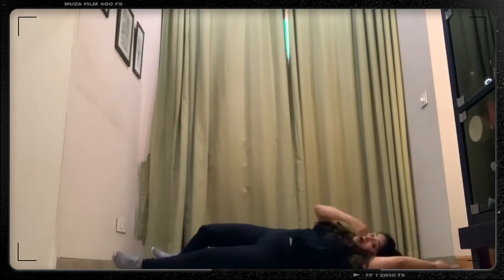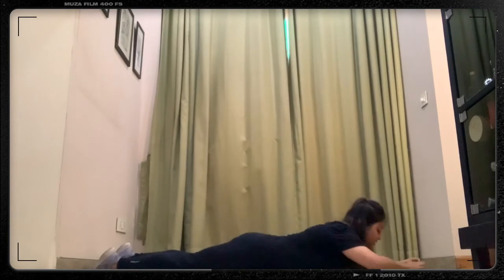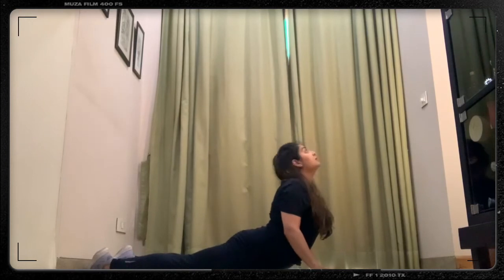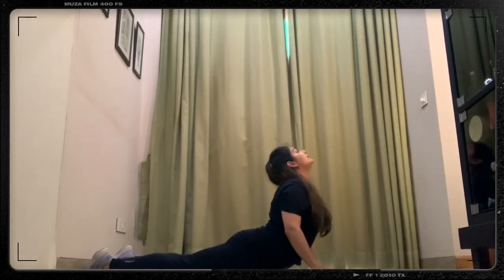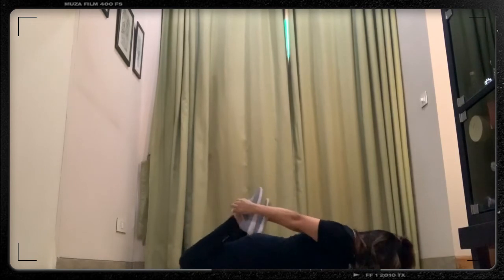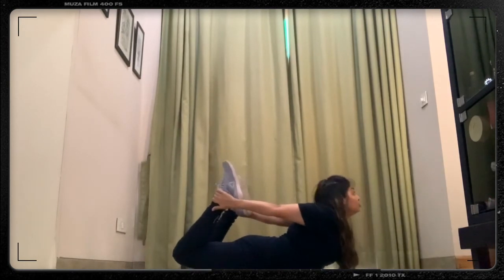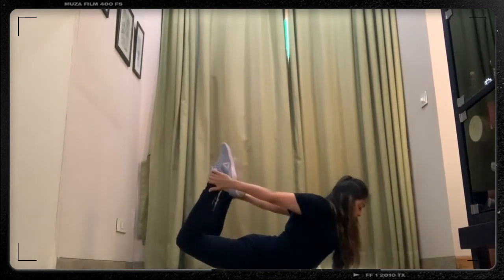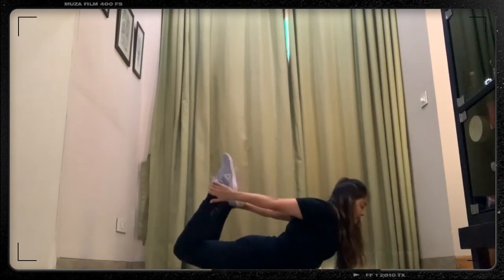Stretch yourself completely and turn around on your back. When you finish the set, simply go into the cobra — breathe in. Roll it back, push it back, and hold it there. You can also lift your pelvis up above the floor. Release it. Get your hands closer, hold it, hold both your legs, and stretch. If you can't completely stretch, it's okay — stretch as much as you can. Don't take it all the way if you can't; fold it. Release it.